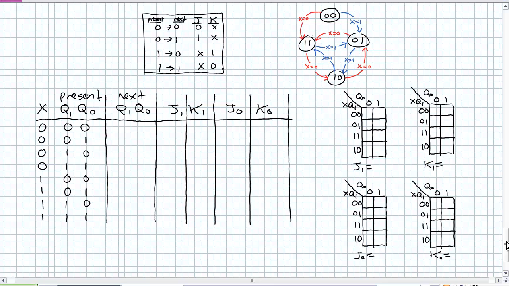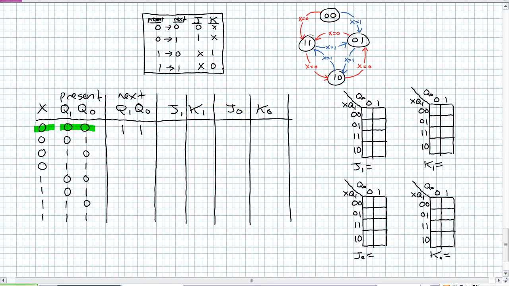I'm kind of setting you guys up for this already. And this is what I'm expecting you guys to have an understanding of: this is systematic. Again, this is art school. I'm giving you the steps to go ahead and do this. What do we do every single time? Just look at the state diagram. Here are our inputs. We are in present state 0, 0. We are in mode 0. What's our next state? It sounds to me like we'd be moving to 1, 1. Okay, we are in present state 0, 1. Our mode is 0.